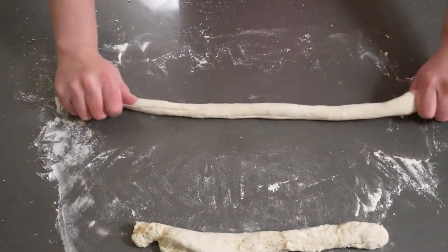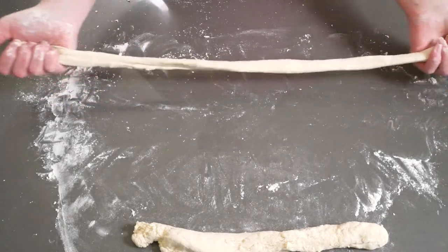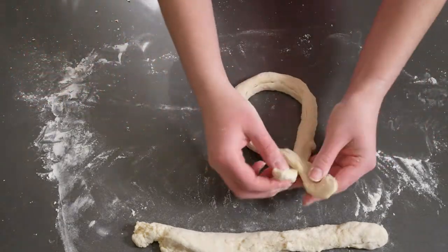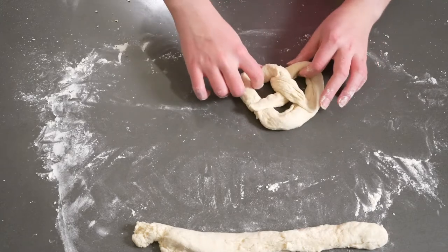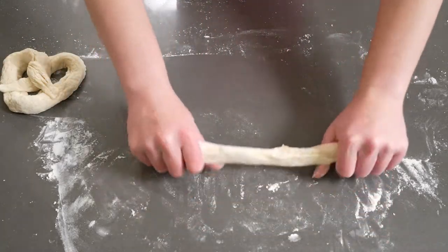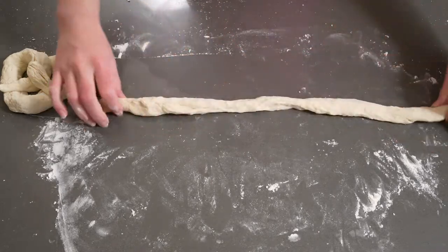But I realized that it really shouldn't be as thick as this because I'm going to need some more pieces. So I chopped it in half and decided to make 2 pretzels out of it and just repeated the steps. And then again, like with the mini pretzels, you make a circle, take the 2 top pieces, cross them almost like a braid, 2 times, fold it down, make sure there's a little gap between the 2 when you place them on the pretzel, and you're done.